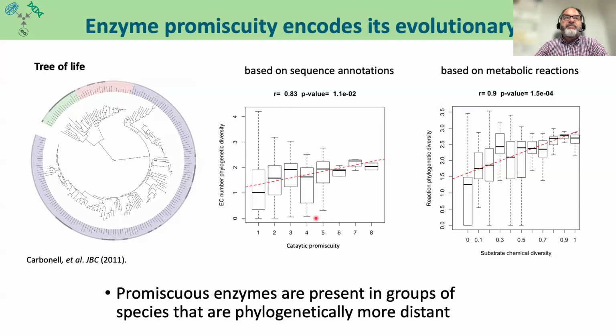And we did several studies based on this across the tree of life, so that we show that you could even reconstruct the tree of life based on the chemical space, or biochemical space, if you want to call it this way, rather than the sequence space. And this is because what we are observing here is something that is coming from this capacity of enzymes of having a promiscuity, which allows them to evolve and at some point to accept novel substrates, and in that way create new alternative pathways.